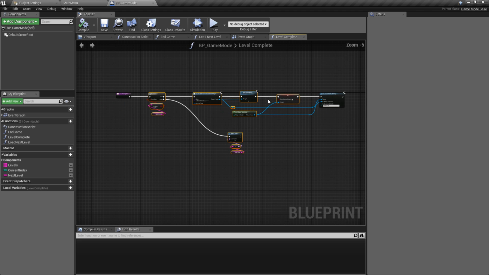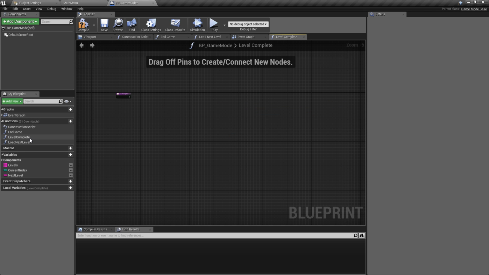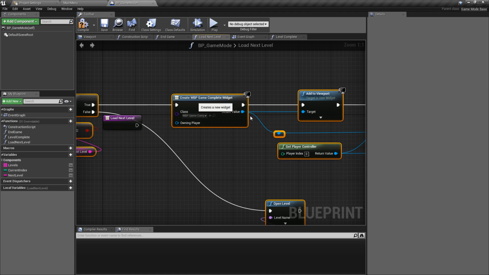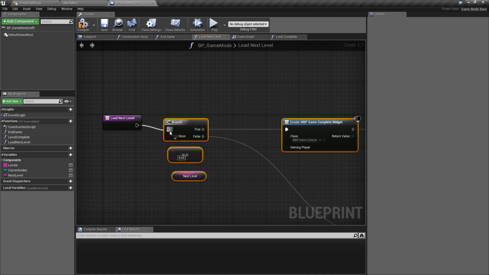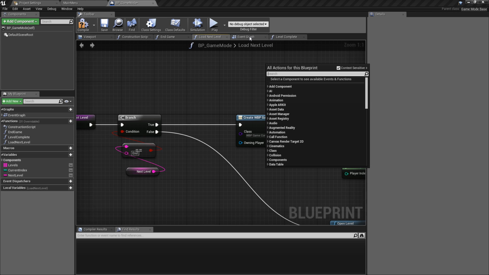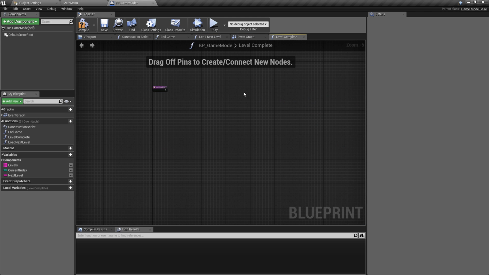So if we do this, in fact, we can just take everything we have in the level complete function, because remember, this was only really here as a placeholder, just so that we could get things going whilst we're going through. And as I said, that was just to give it that more organic feeling that you'd be placing things in to try and get things working, to see how everything is going to run, and then we're going to come back later, what we're doing now, and clean things up. So if we Control X to drag all of this out, we'll paste this into the load next level function.